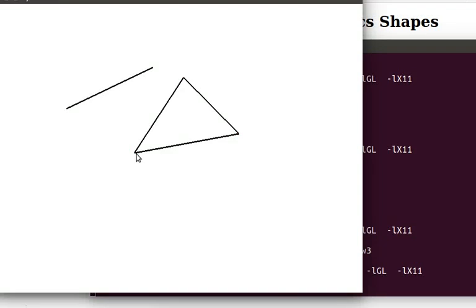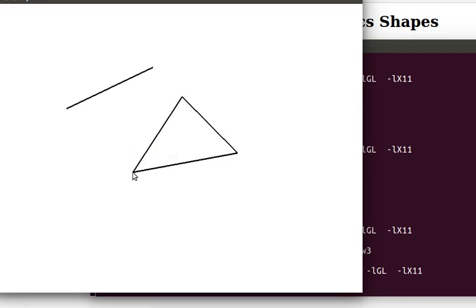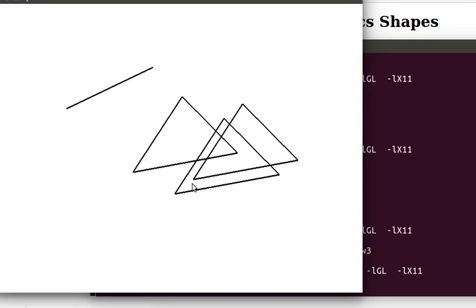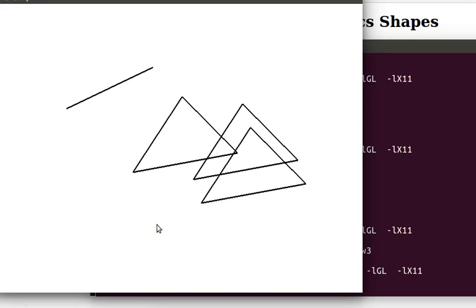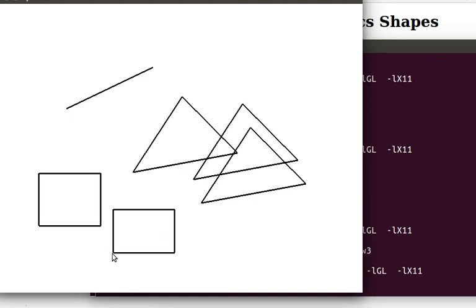So we could draw as before, pressing L, a triangle, pressing T, and we can move this around, drag it, and by pressing P, we duplicate another one. Okay, and we can make further duplication by pressing P. Okay, and move the object around. We can do that to rectangles also. So we can draw more rectangles, or we could duplicate this.